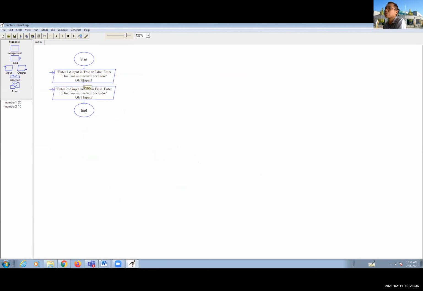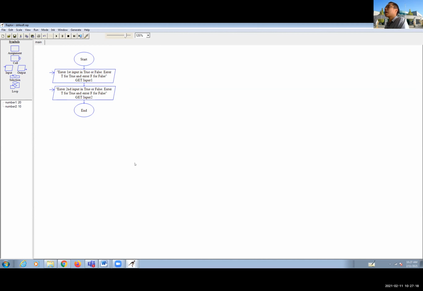Okay, so now you already have the 2 inputs, input number 1 and input number 2, and it depends on the user. He can enter F or T here, T for true and F for false. And remember, when working on the prompt here, try to make it make more sense to the end user. You only have to tell him what he is expected to enter. So you have to clearly tell him: please enter T for true and enter F for false. That makes more sense for the end user. Think about it: if you are the end user and you run the program, you expect very clear instructions to tell you what you have to do here.